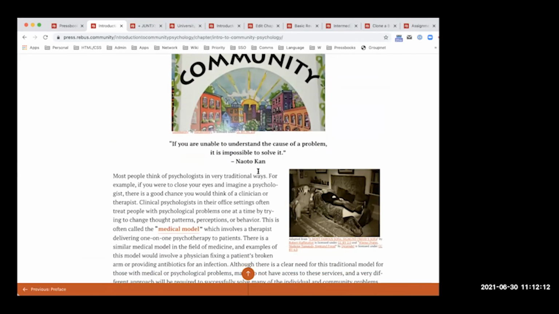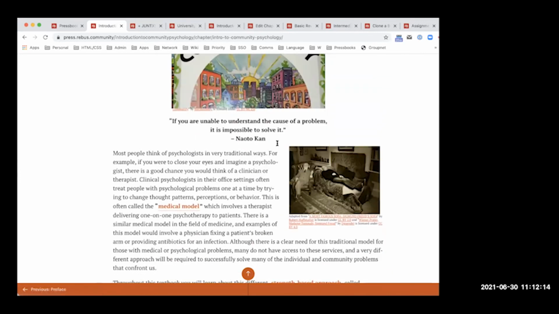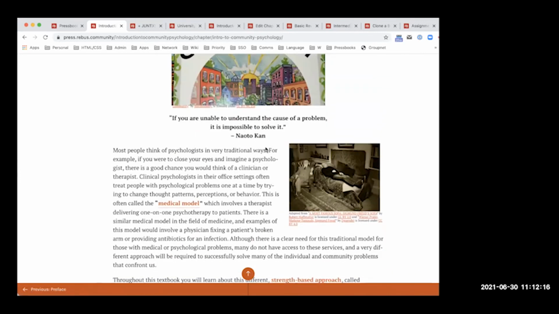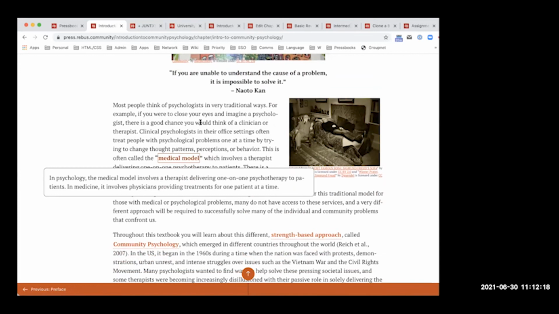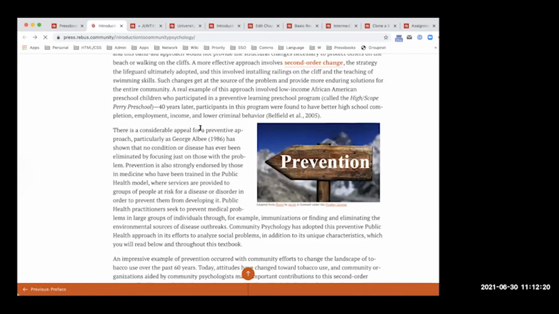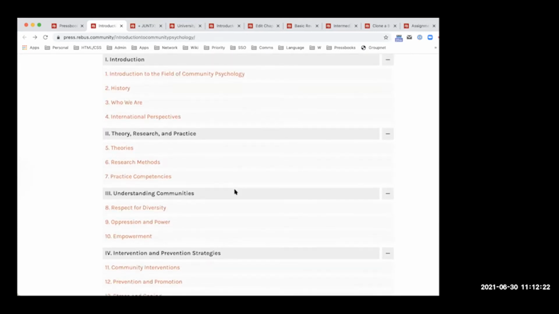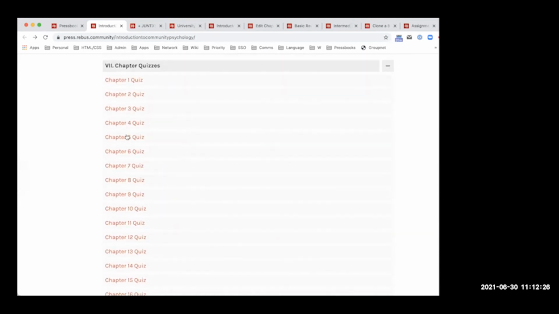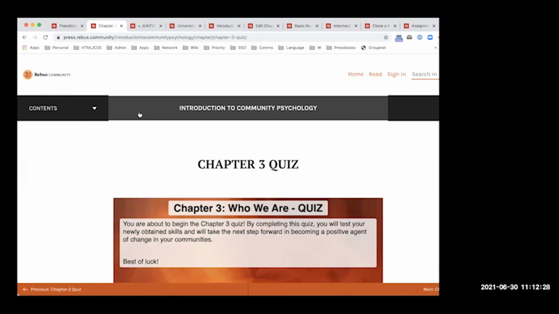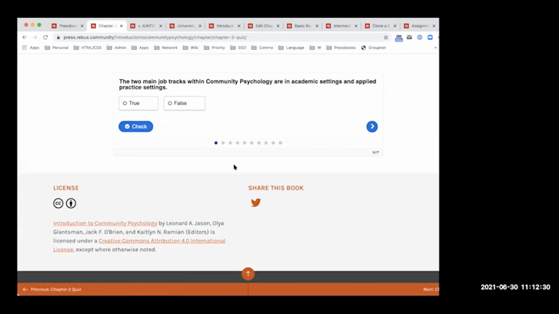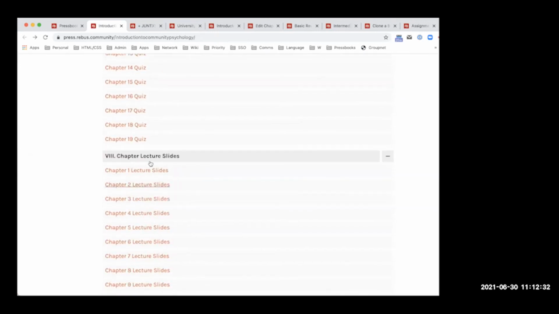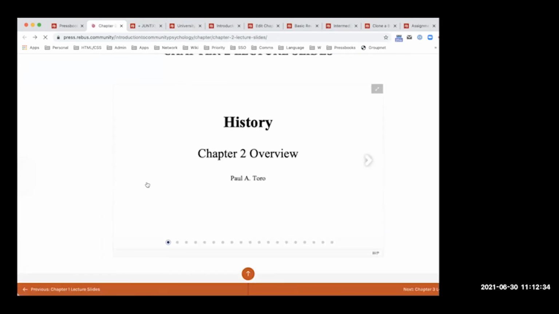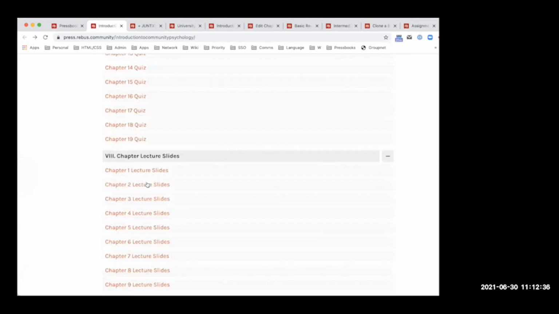And you can see that it's really beautifully curated. It really targets on the right things. There's big quotes, there's glossary terms. But what I really love about this book, other than the way that the book is laid out in the chapters, is that specifically at the end, they have different sorts of quizzes that correspond to each chapter, as well as lecture slides that correspond to each chapter. And on Pressbooks, we are flexible.